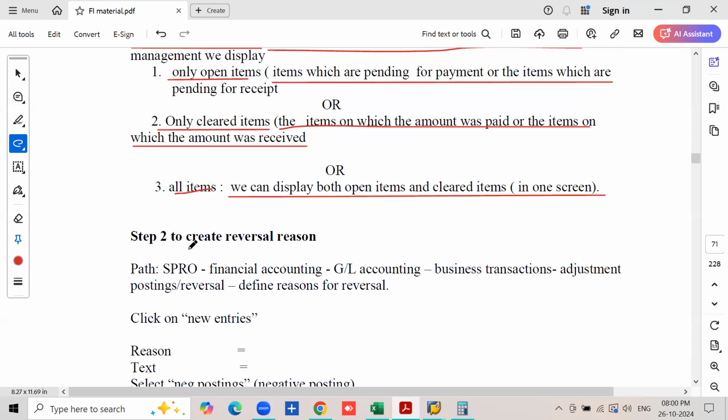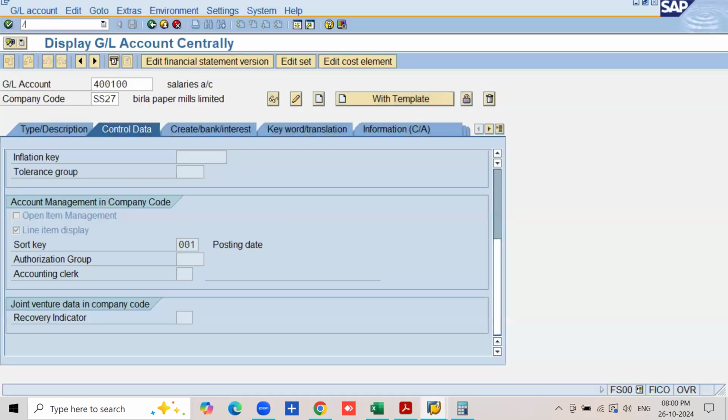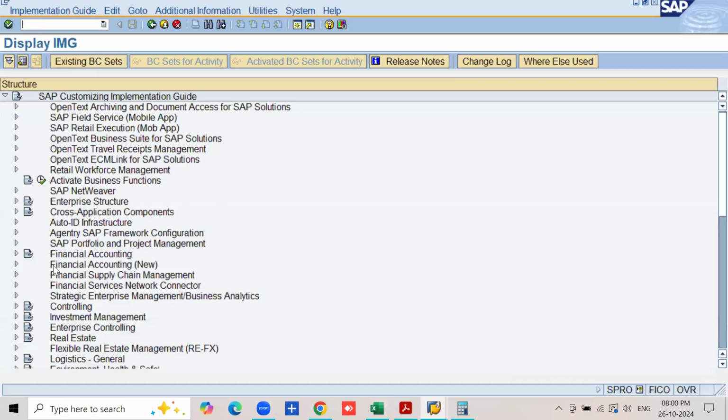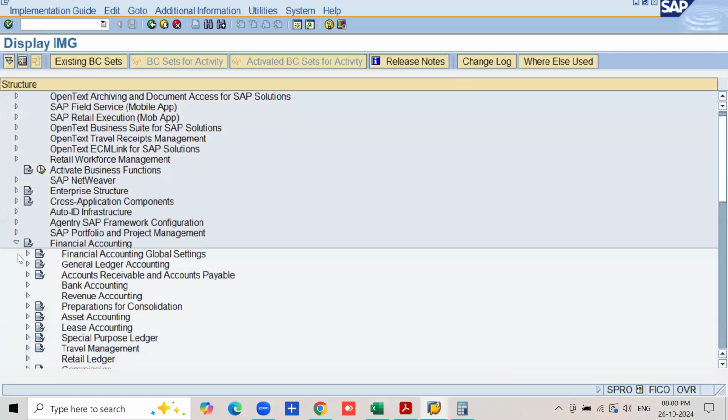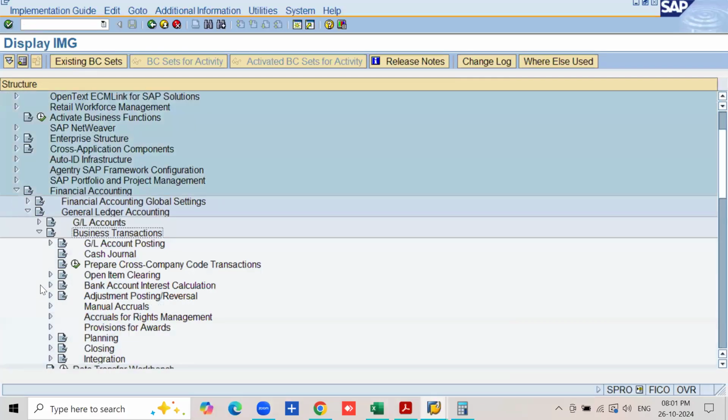Now, to create a reversal reason. I told you, we can create our own reversal reasons, right? SPRO. I'm going to show you how to create our own reversal reasons. SPRO, Financial Accounting, General Ledger Accounting, Business Transactions, Adjustment, Posting and Reversal.